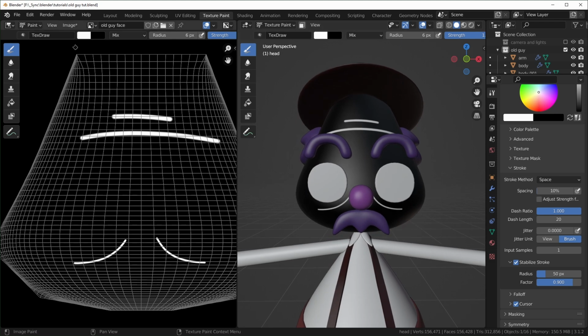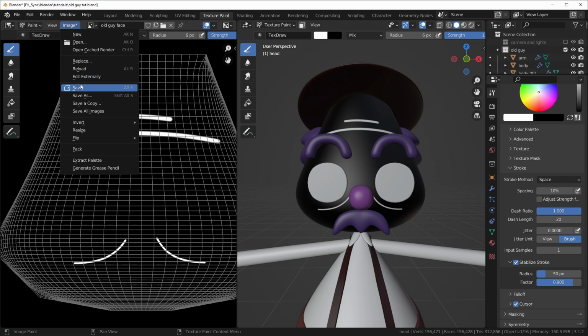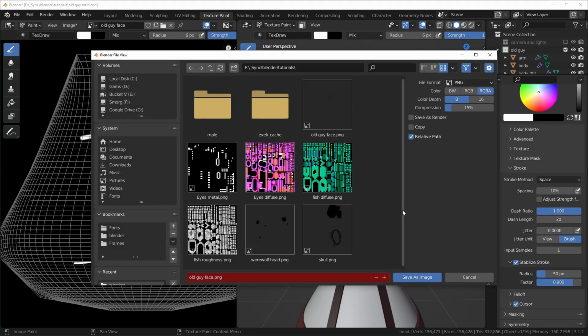Now, one thing to keep in mind is that when you save this, the image itself will not save automatically, and you can tell it's not saved because there's this little star, the asterisk, at image. So we do need to save this. We'll go to Save As, save it somewhere you'll remember. We don't have any alpha, so we can save this as RGB, and I'll turn the compression down.